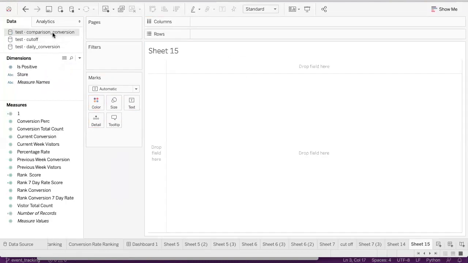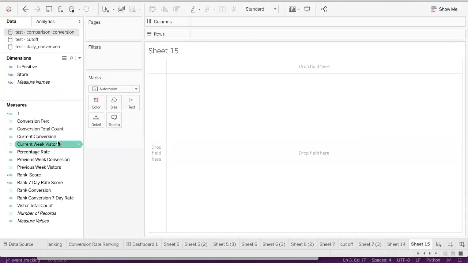All right, so now comparison conversion. What I want to do, and we're going to do this in the next video, is build a few ranking-type scores. We're going to use the pie chart, but make the pie chart into a donut chart. We're going to show you how to do that, which is a workaround you do in Tableau. But what we wanted to do is rank how well stores are converting compared to other stores. In the other one, it was just the average conversion compared to your current conversion.